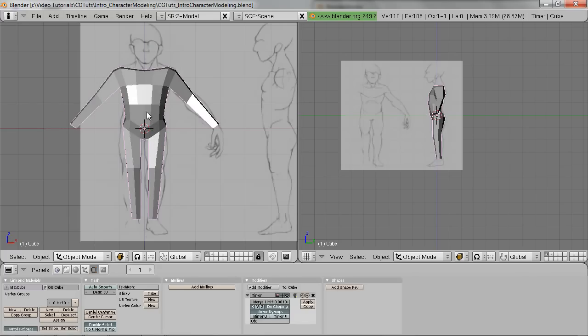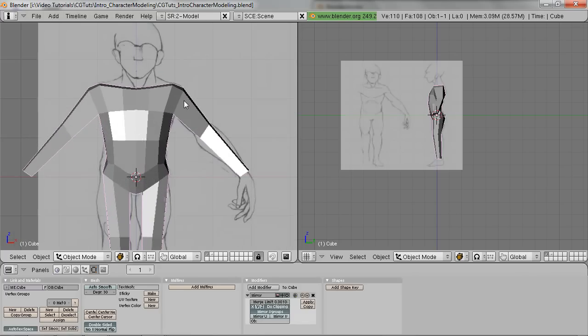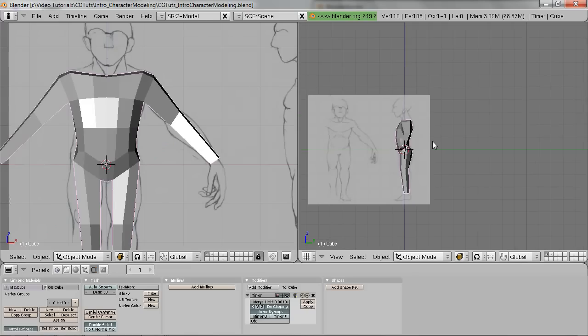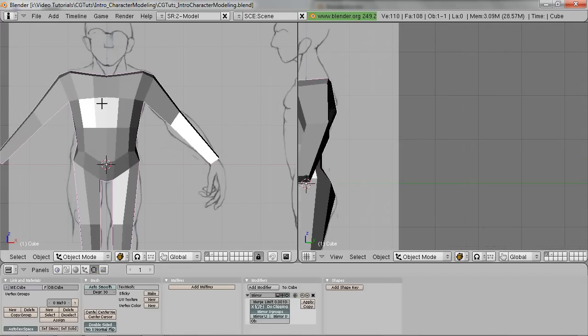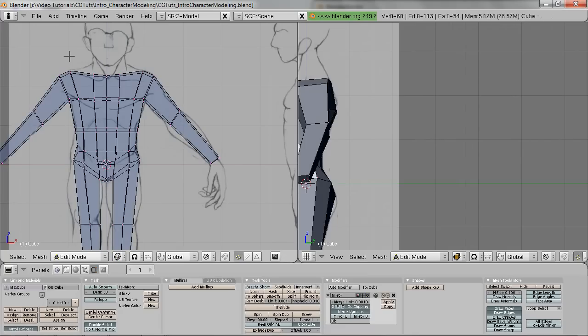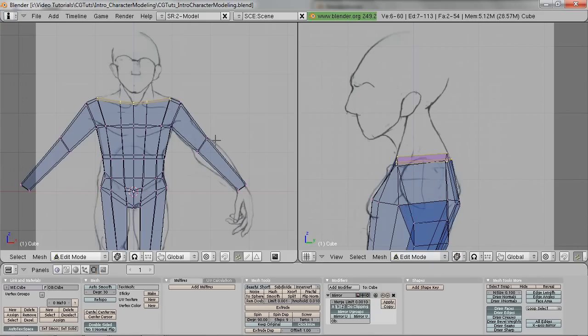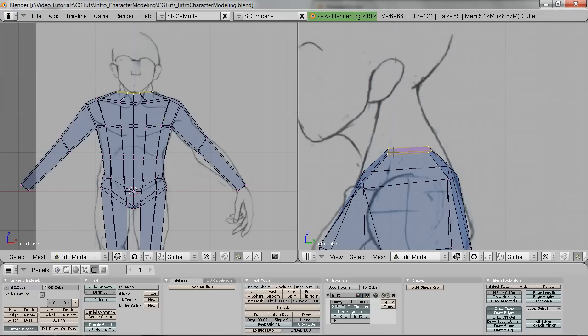Let's go ahead and extrude the neck area before we go any further, because then we'll be able to add in the final edge loop that we need to smooth off the arms and the legs. And so what I'm going to do is first save my file, and then I'm going to select this entire area right here. And what I'm going to do is hit E to extrude, right click, and scale in, and then pull it up to start forming up to the neck muscles here.